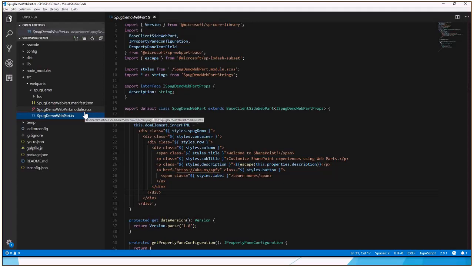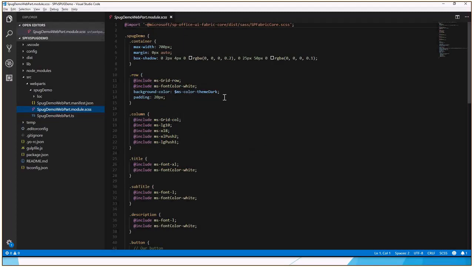They're just placed in here this way, so you can see there's already a .spug demo up there, and you say, well, why in the heck would I go through the spug demo in the page that way?